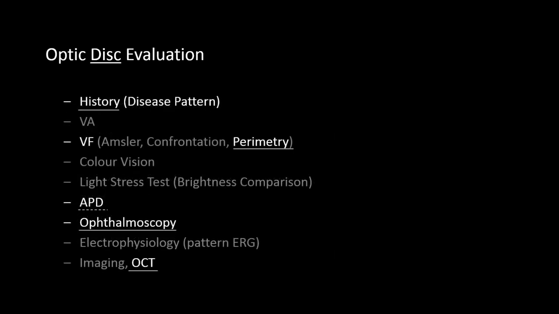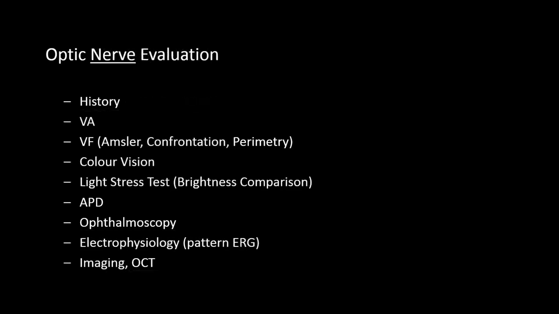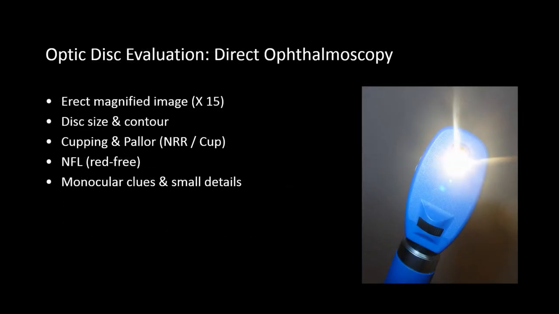Looking for glaucoma usually involves a good history, ophthalmoscopy, and ancillary tests like visual fields and OCT. Having an afferent pupillary defect is a very late sign in glaucoma, and its presence at presentation may point to other problems affecting the optic nerve. I consider direct ophthalmoscopy the best technique for evaluating the optic disc, particularly in glaucoma. It gives an erect magnified image, and with a bit of practice you may be able to detect monocular clues to the depth of the cup and the slope of the neuroretinal rim. As you are essentially examining a blind spot, the light should not disturb your patient, allowing repeated examinations without pupil constriction.